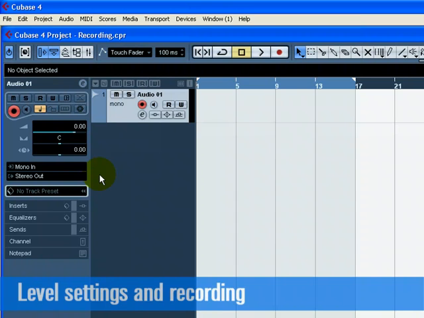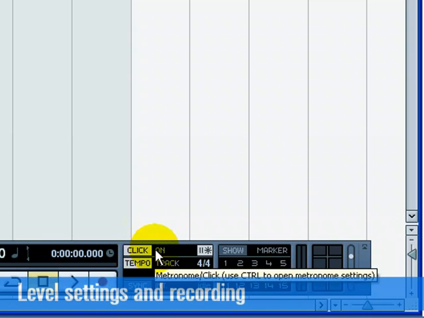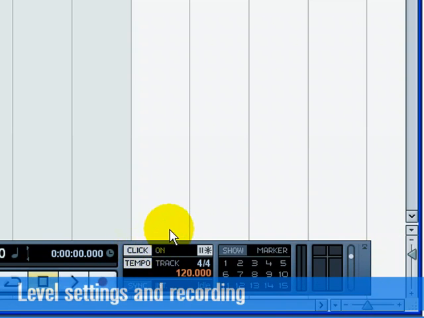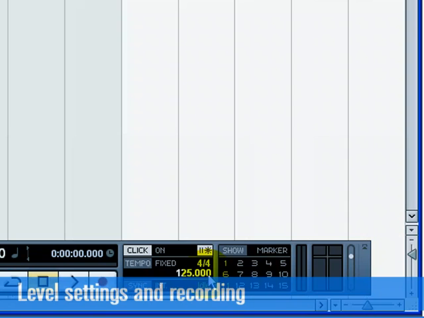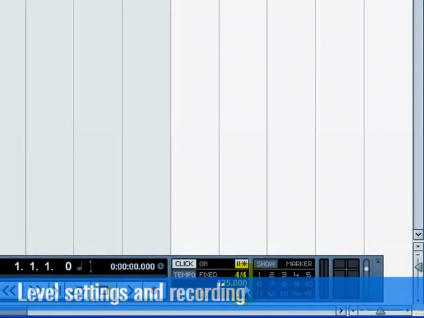We'll want to have a click or metronome play in the background as we record the bass guitar, so that what we record aligns with the bars and beats in Cubase. Turn on the metronome or click button found on the transport panel. If you would like a 2-bar count-in before you record, press the pre-count/click button to the right of the click. We now need to set the speed or the tempo of our project. This will directly affect how fast the click plays. You can set the tempo just below the click. We have a setting of 125, which means 125 BPM or beats per minute.